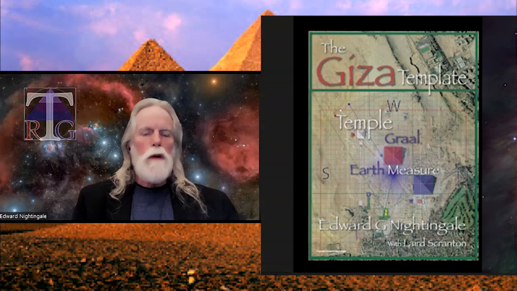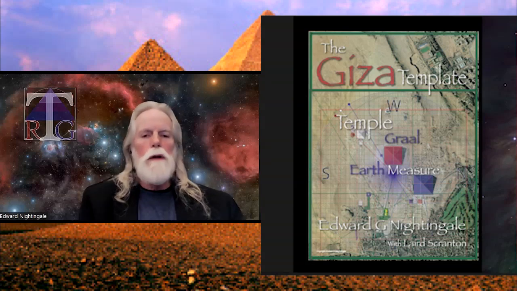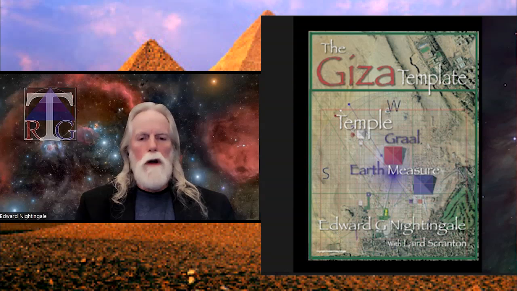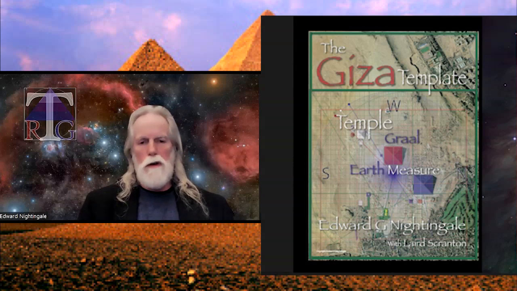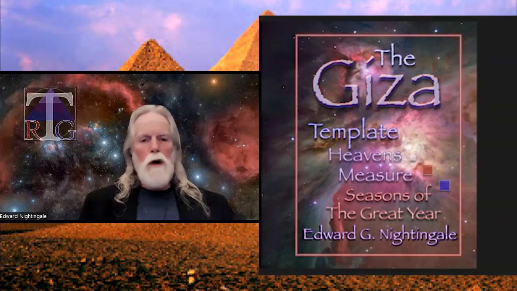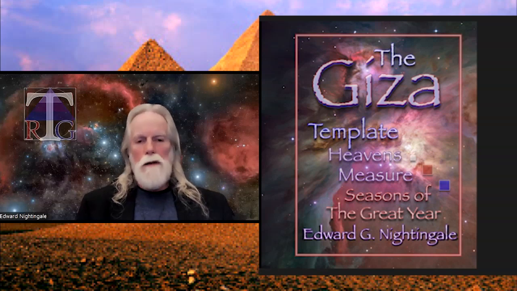So yeah, about your books, the first one, Temple Grail, and then the second one that you're hoping to finish up soon. Yeah, the first book I'd mentioned, the Giza Template, Temple Grail Earth Measure, was published in 2014, and that was the basic measure. I call it Earth Measure for a reason, because it mainly pertains to the measures of the Earth. My new book that I've been working on really ever since this whole thing started is just really the celestial aspect of this, and I demonstrate how Giza is made up.